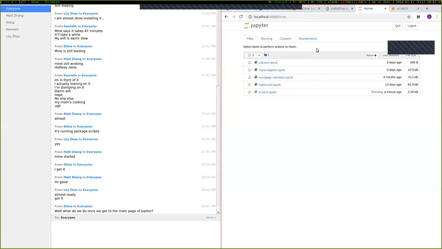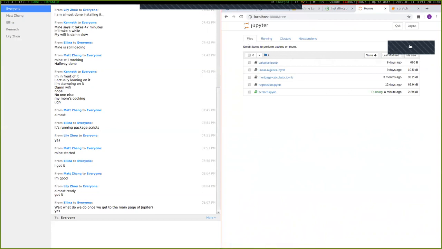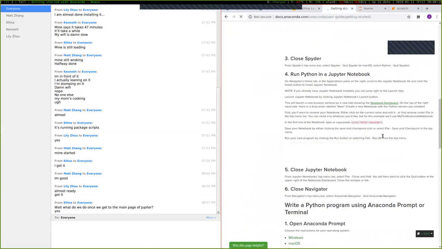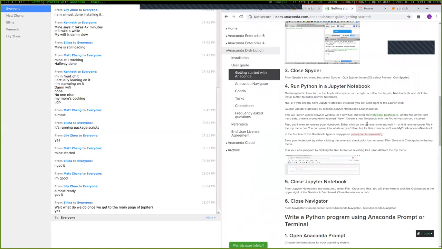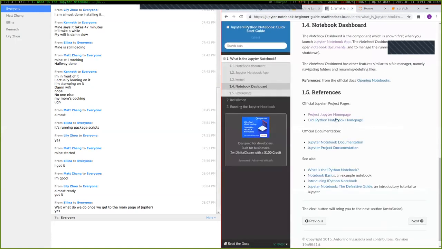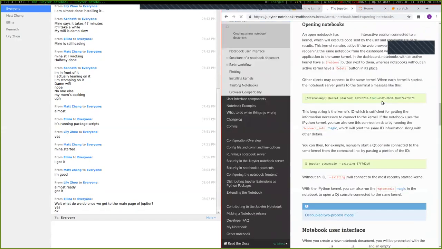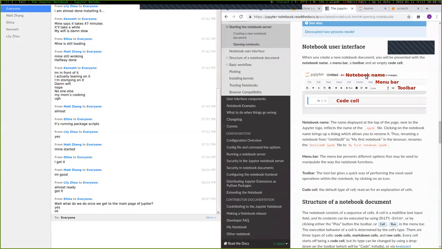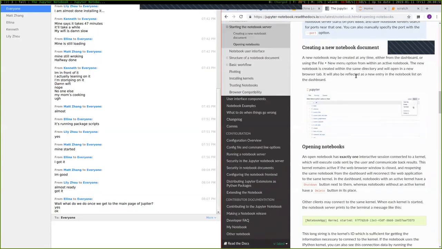The main page of Jupyter, do you mean here or this files page? Yeah. You can create a new notebook, Python 3, then you can get into it. Actually, I don't know if there's some documentation for it. Jupyter notebook, the notebook dashboard. And if you have folders, you can go into folders and create notebooks from there. It doesn't document it very well, or there is too much documentation.